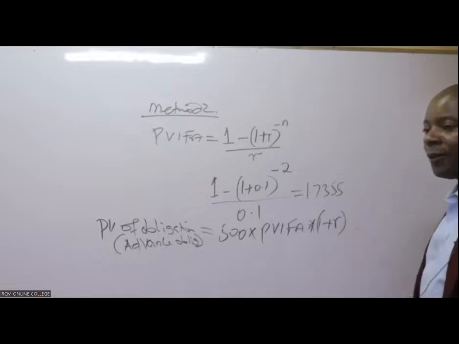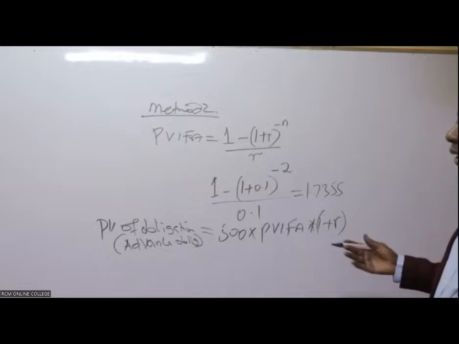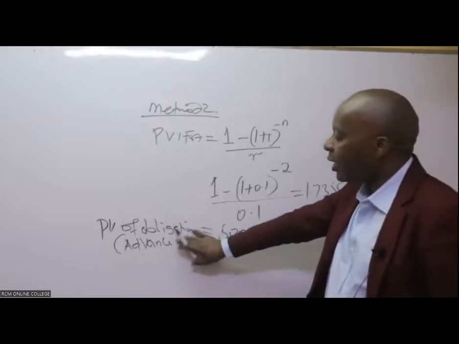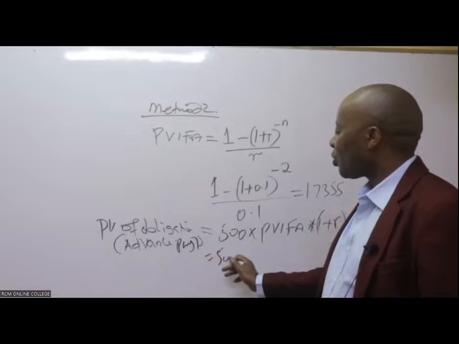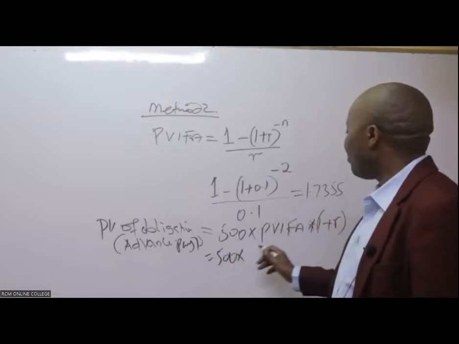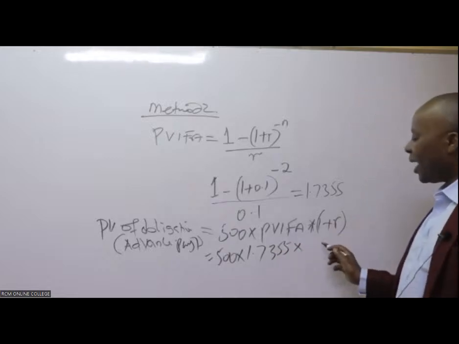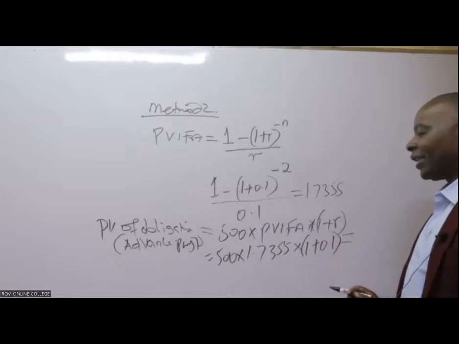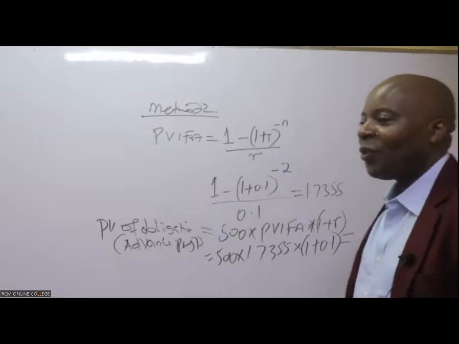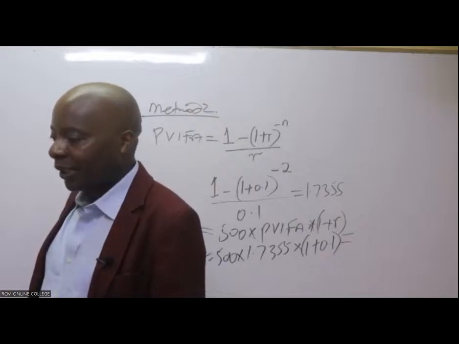This is what you are taught, those old days, when there is advance payment. So in this case, we shall talk of 500 multiplied by this PVFA, which is 1.7355, multiplied by 1 plus R. So abracadabra, there is something I want us to derive. Shall we be able to get the same answer like the one we got of 954 point something?